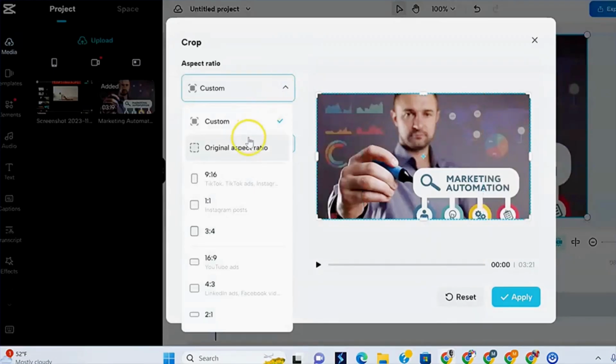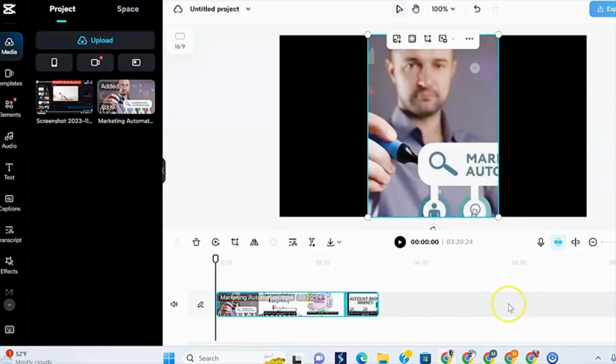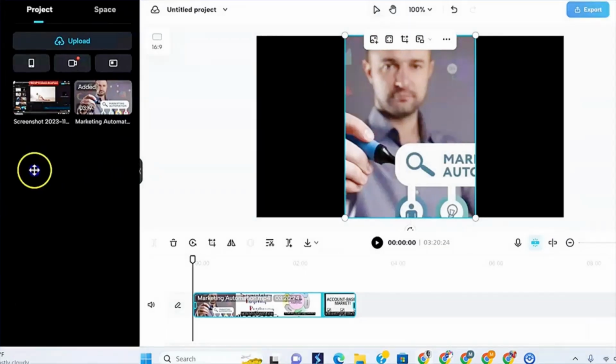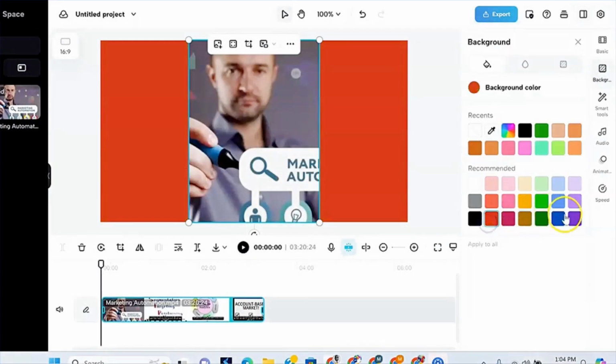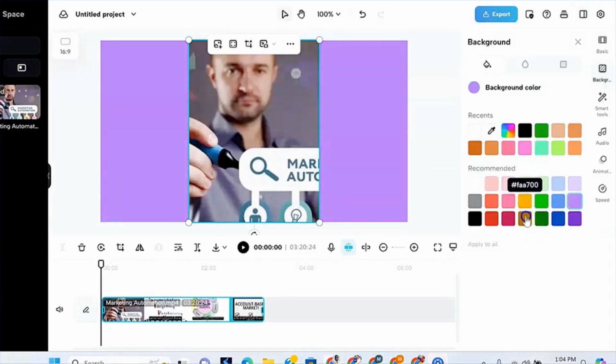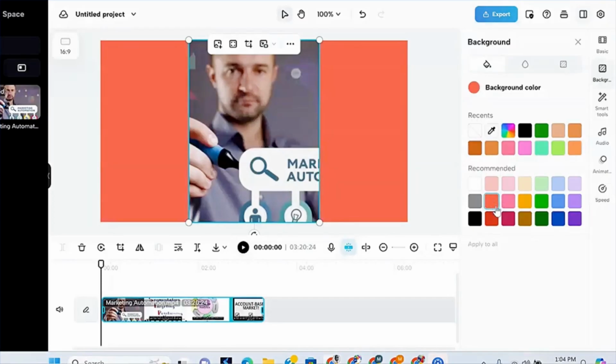Now, once you've selected your crop, let's say we're just going to use this part here and make our adjustments as needed again. Very simple. All you then do is click apply and it is cropped out. But as you could tell, you now have a background here and you would have to know what to do with that background, which you can go to the background here to choose the colors you would either want on there, because once you crop, it changes the background. That's just something that's important that you need to know. Very, very important. So that's how you can crop in CapCut.